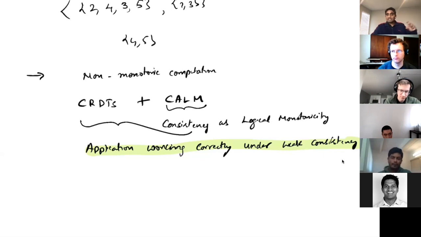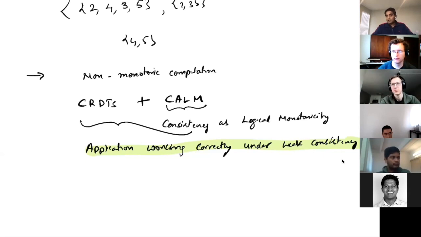That's where the selective strengthening of consistency and the selective use of Paxos or something comes in, and that lets you have the best of both worlds. You can have strongly consistent replication for sensitive pieces of data and sensitive forms of computation, and weakly consistent, or no-coordination, replication for the rest of your operations.